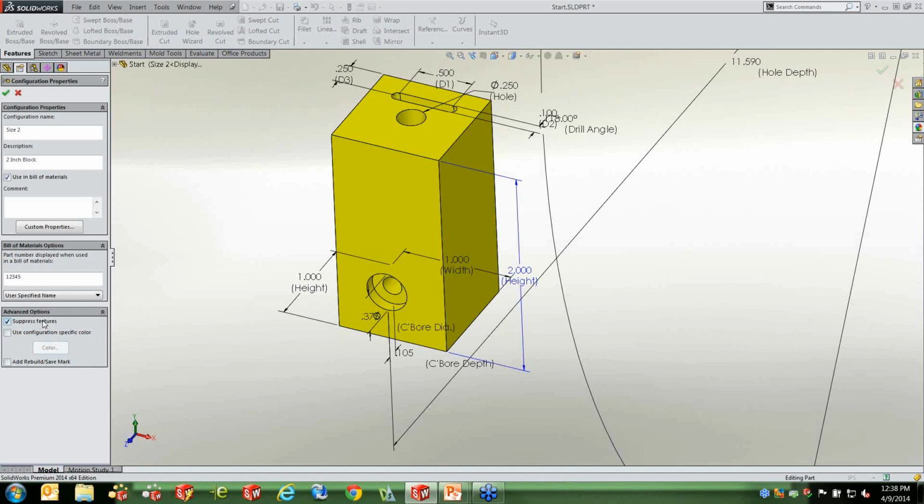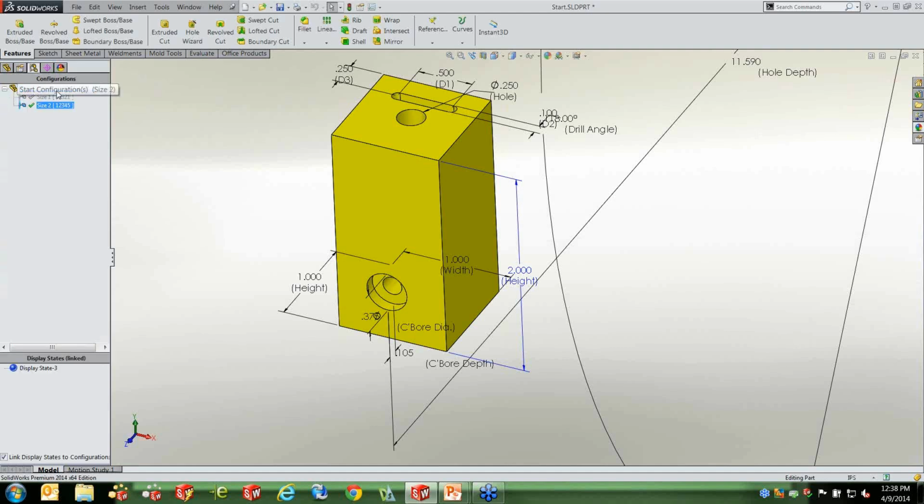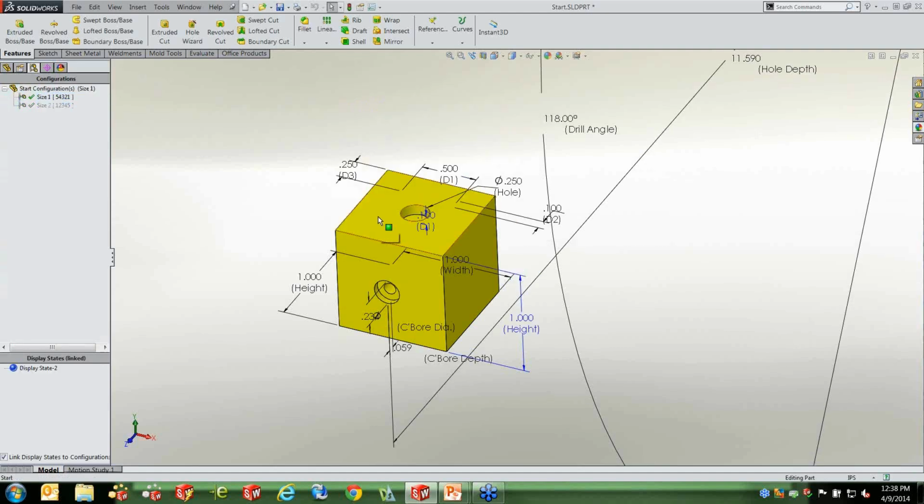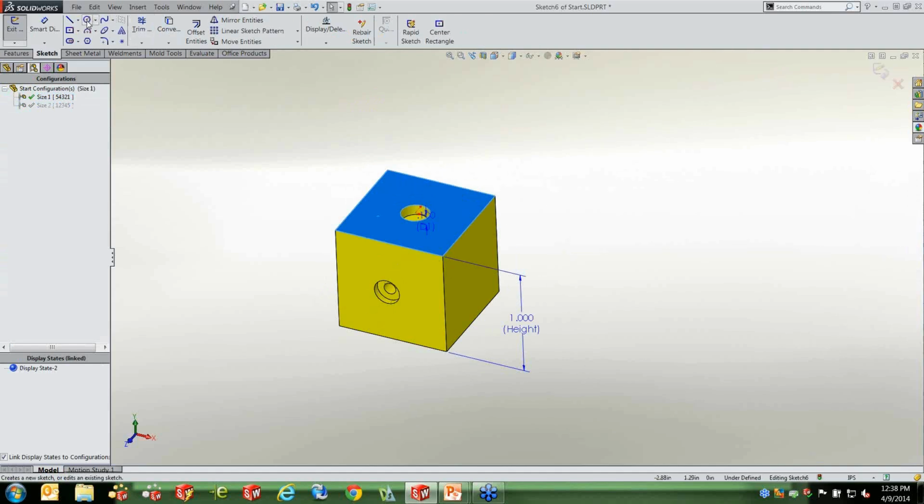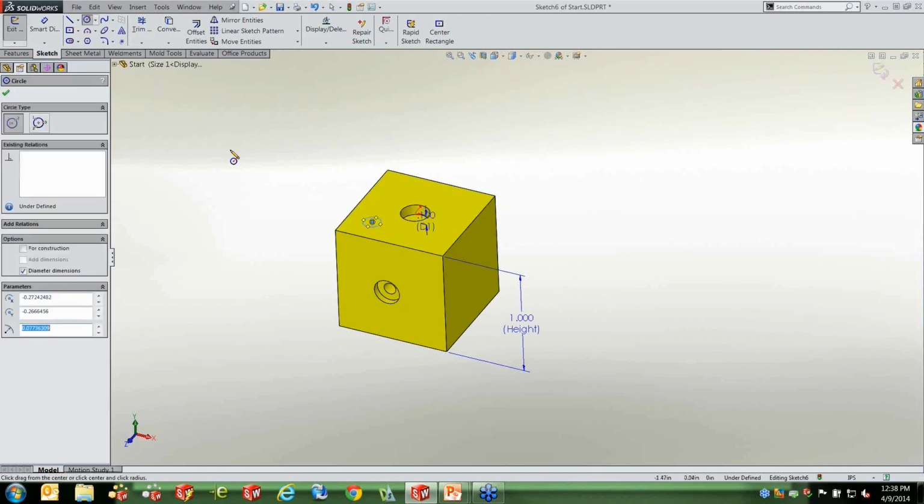But suppress features, what this means is if I happen to add a hole to another variation, do you want it automatically removed from size 2? And right now it's set to automatically suppress features. Well, let's test out what that really means. If I go to size 1 and I create a new hole, I'm just going to create a little cut, a through-all cut.